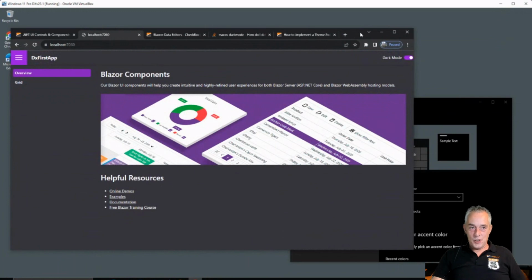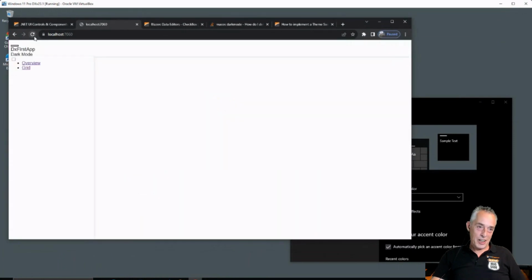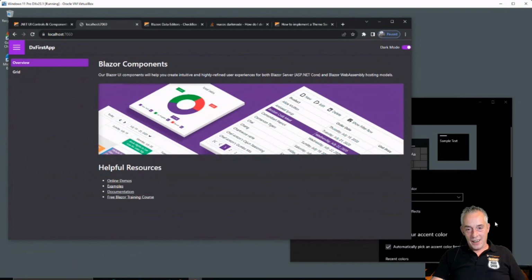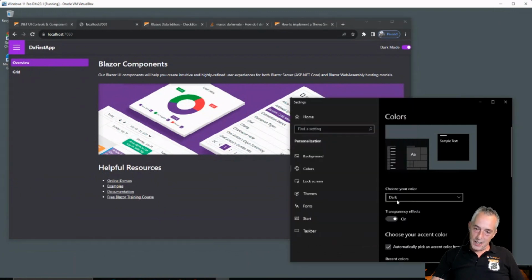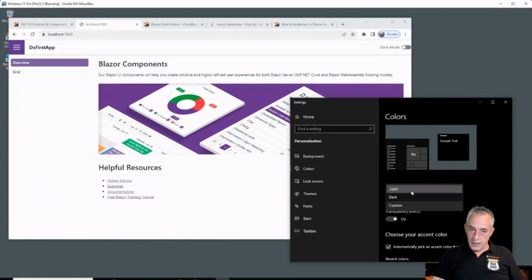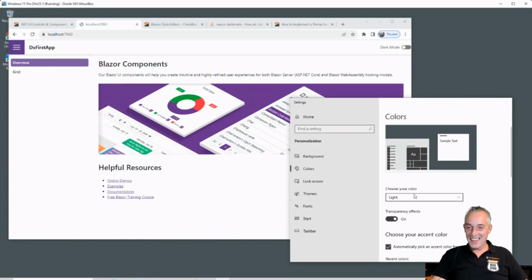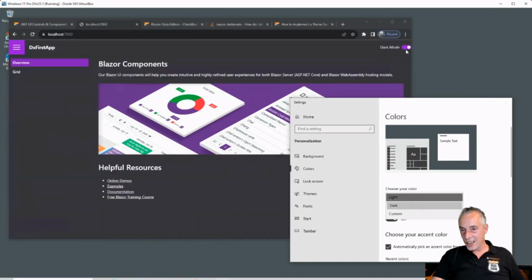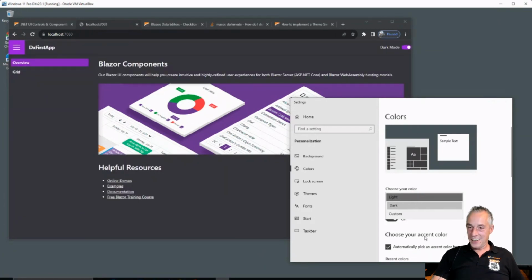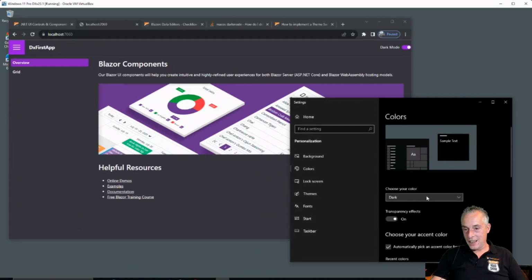All right. So let me make sure it's loaded correctly. If we would now see what the current theme is, it's dark on the operating system. If I change it to light, there it goes. It switches. And the slider comes with it as well. You saw that? Yes. We'll change that back to light.